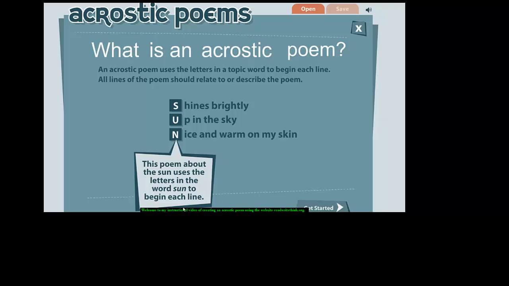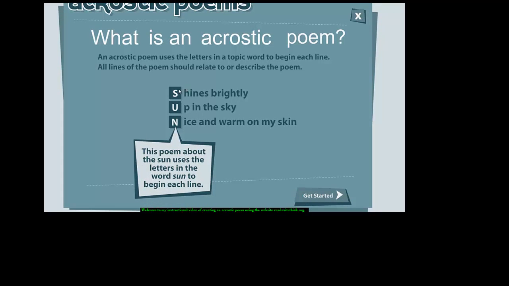So, for example, this poem is called Sun. And each line starts with a letter in the word sun. So shines brightly, up in the sky, nice and warm on my skin. So that's an example of an acrostic poem. Let's see what we can create ourselves.